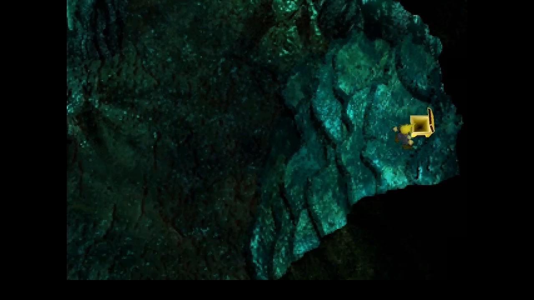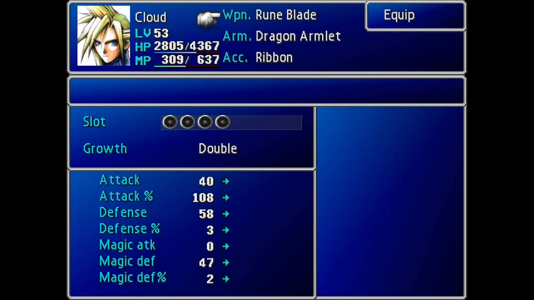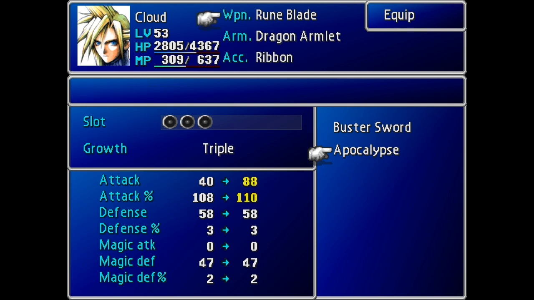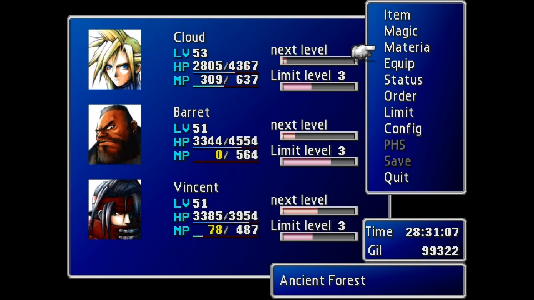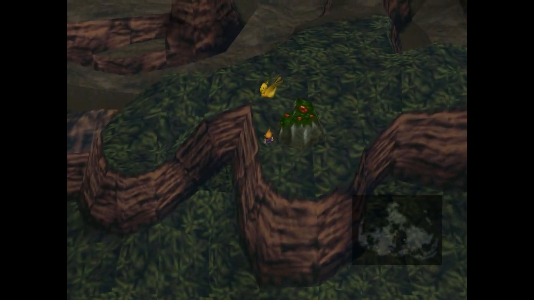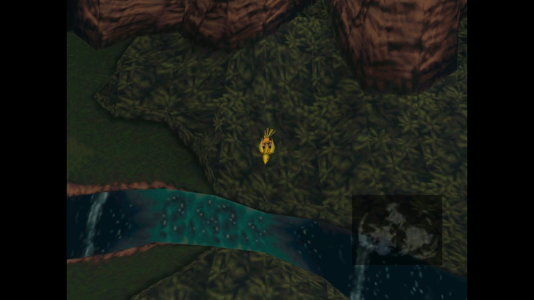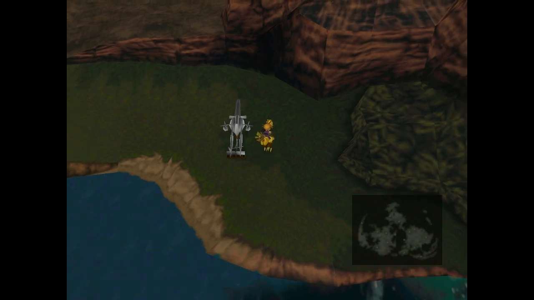And this item here is the fabled Apocalypse, an awesome weapon for Cloud. The main reason it is awesome is that it has a triple materia growth rate, and weapons with triple growth rate are extremely rare, as you might imagine. But hey, don't we just love that? And you can exit the cave here, and that will bring you out of the area. And that, my friends, is the ancient forest. And where do we leave our high wind? There it is. We don't want to lose that thing.